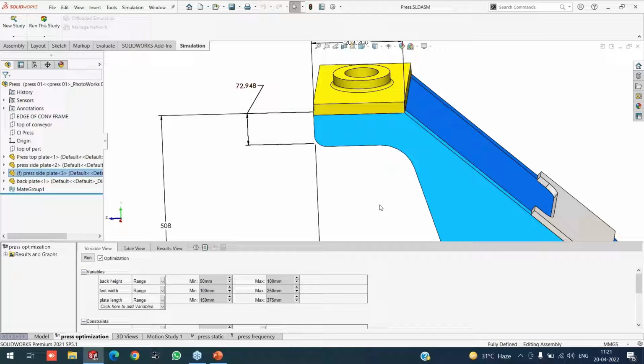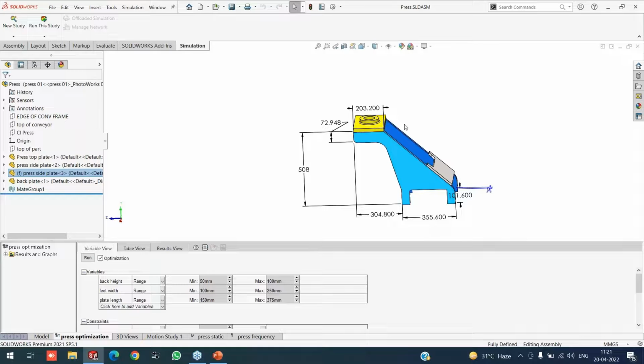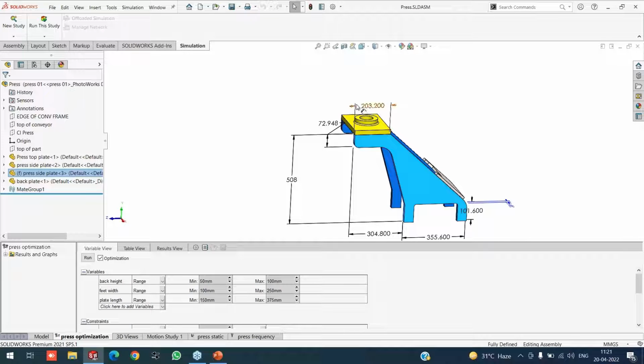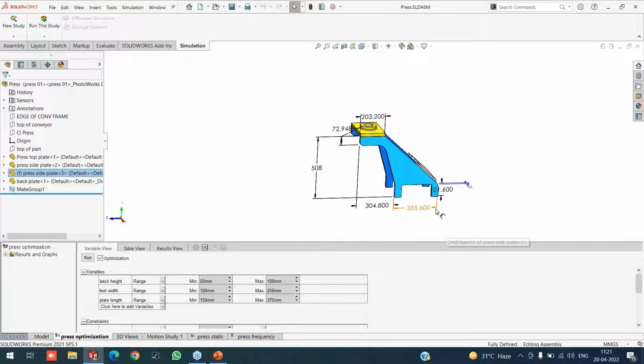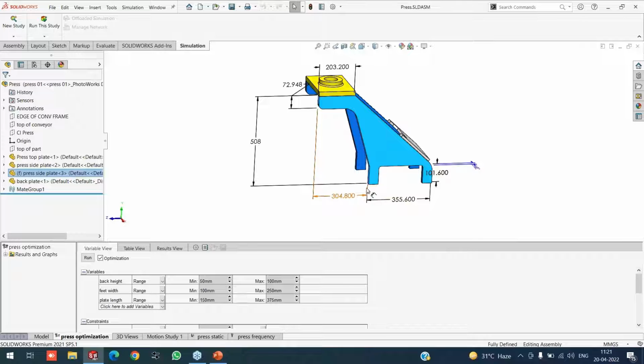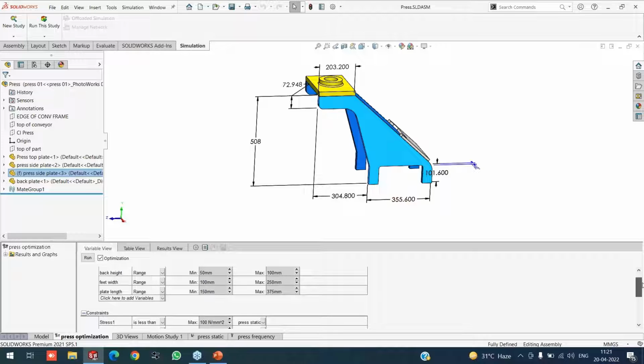Also the feet width, 100 to 250 mm, and the plate length 150 to 375 mm. So the length should be a minimum of 100 and maximum of 375. Within the limit I need a better design. This is one of the variables in terms of the geometry conditions.